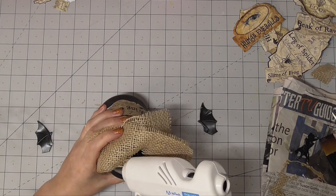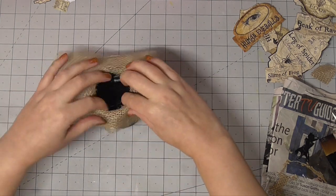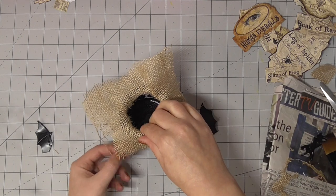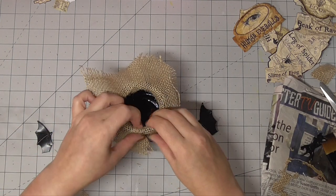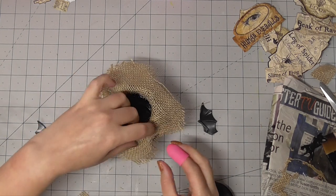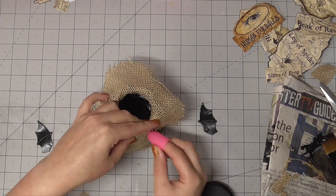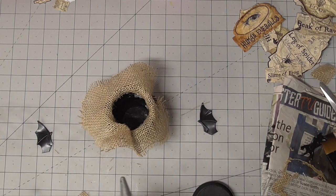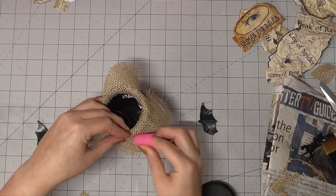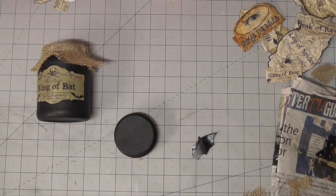This one I'm adding some burlap — I've cut a hole in the middle of it because I want to be able to put the lid on firmly. I don't think I'm going to use these jars for anything, but I wanted to know I had the option for the lid to come on and off. I'm just manipulating that burlap fabric to make sure it sits exactly as I want it, and I am using a finger protector because hot glue is hot.